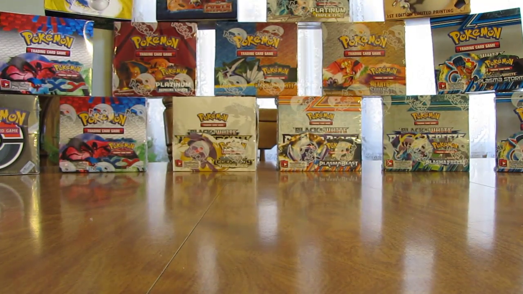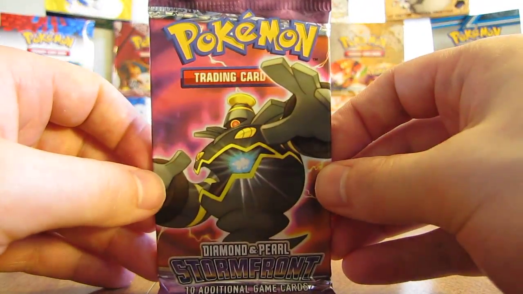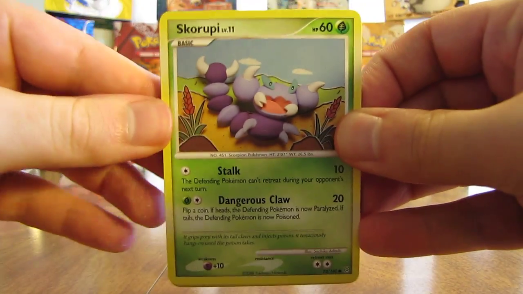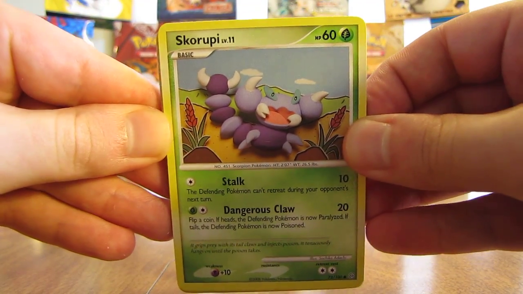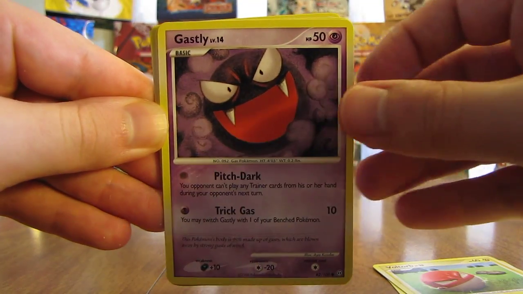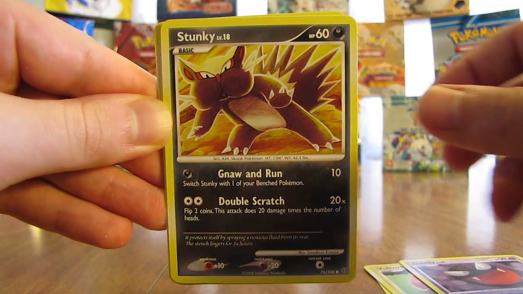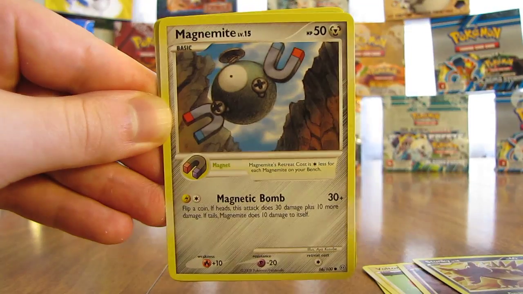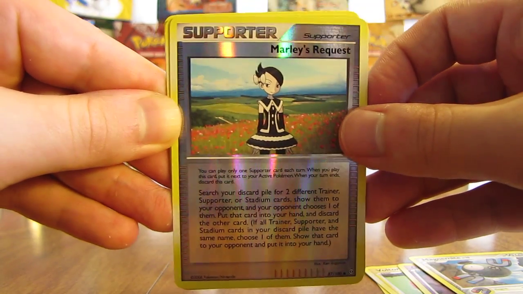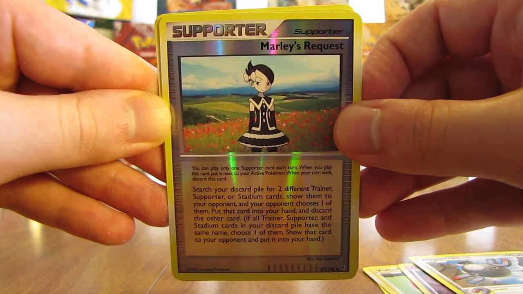Okay, last pack here, last chance to get a level X card. Dusknoir on the cover. So, we have a Scorpy, Voltorb, Ghastly, Stunky, Magnemite, Reverse Holo is a Marley's Request. That is an uncommon supporter card.